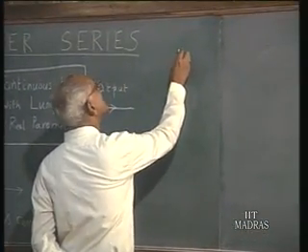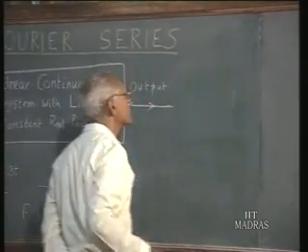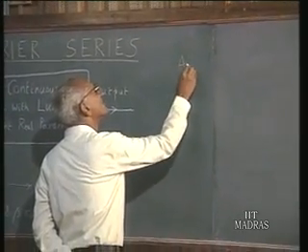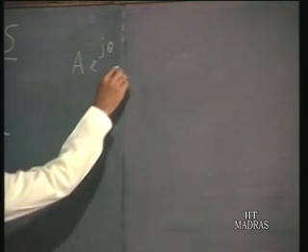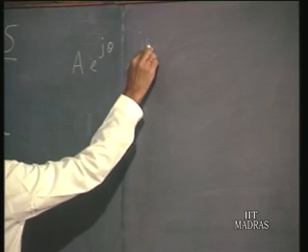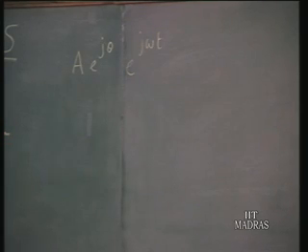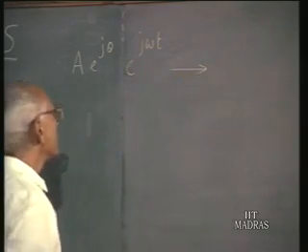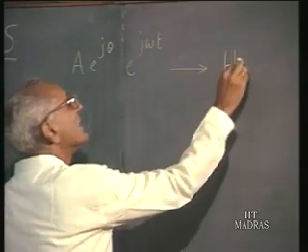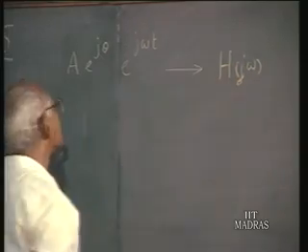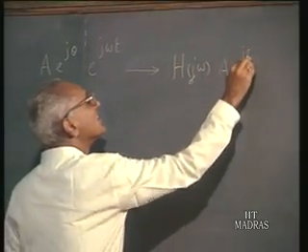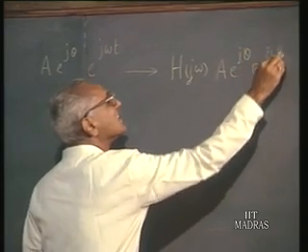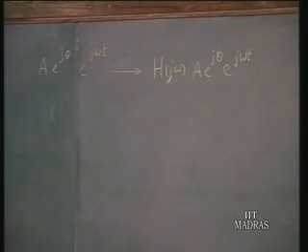We have seen just now that F e to the power of st gives rise to the output. Suppose I have A e to the power of j theta replacing F, that is a constant, and e to the power of j omega t, that means I substitute j omega for s. Then obviously the output that I get would be H of j omega, because s is now equal to j omega. In addition, you have A e to the power of j theta e to the power of j omega t. This is the characteristic function.